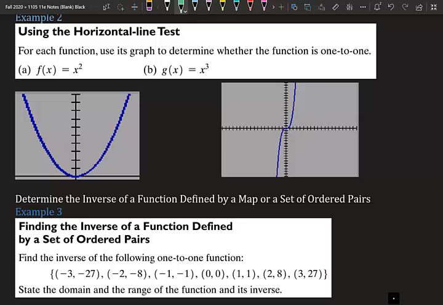So this is the horizontal line test. We use horizontal lines. And you see how it hits twice, right here, right here, right here, right here. It hits twice the entire time. Because this point, that point, let's just say it's 1, 3. So that means this point is negative 1, 3. So you see how they share the y? So this is not one-to-one.